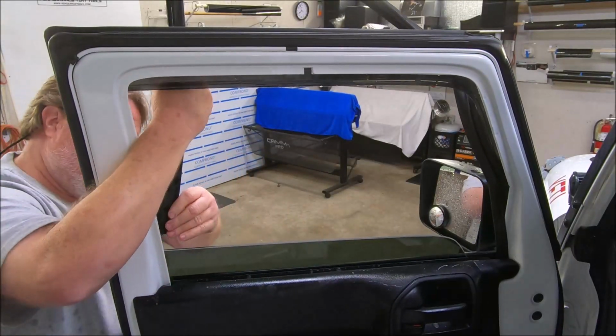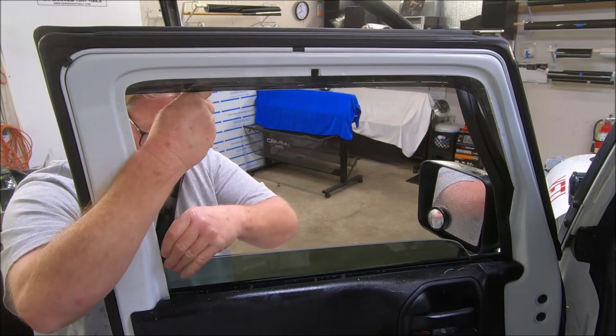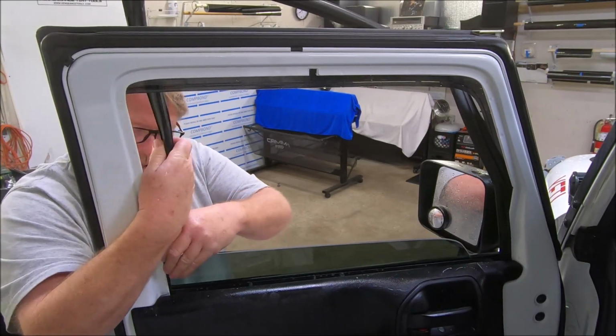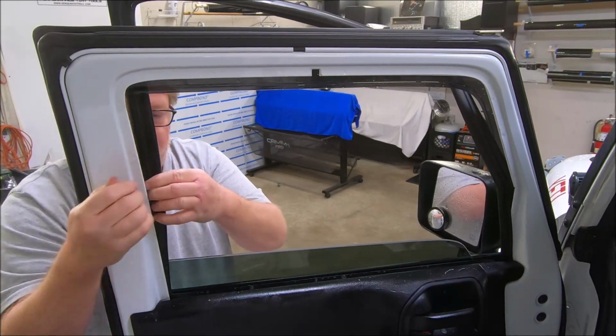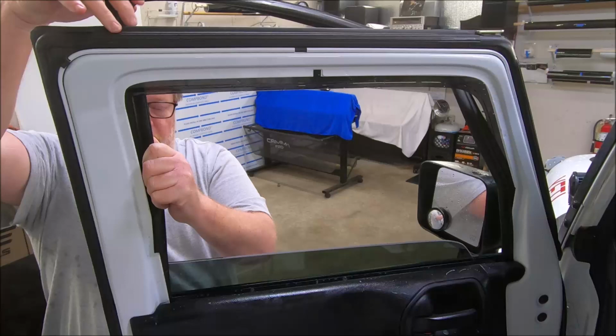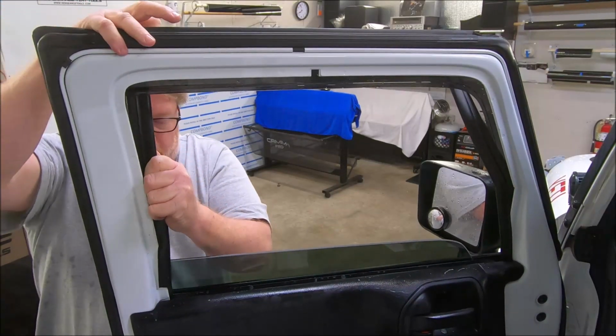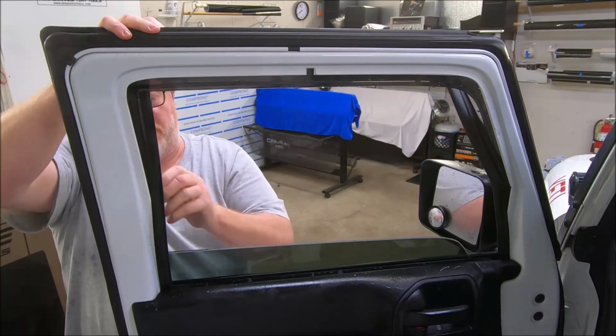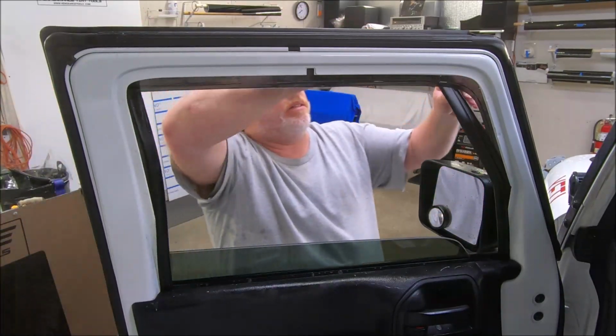I'm gonna get it in the groove and in between the glass. The glass will be your guide, just like this. Slide this thing down. I'm gonna make sure I roll this piece out so we're over the channel. Slide this baby all the way down. She's now bottomed out. And put that there and that there.